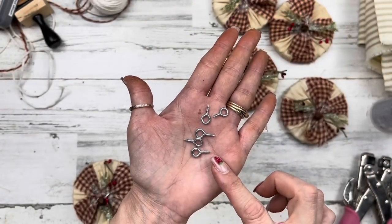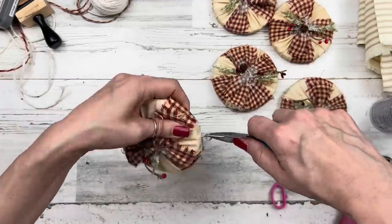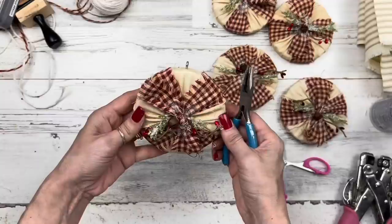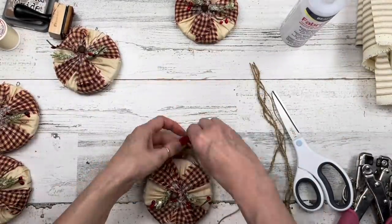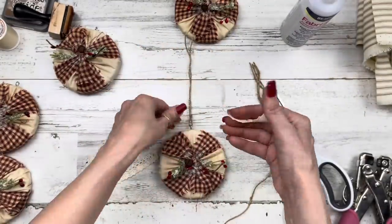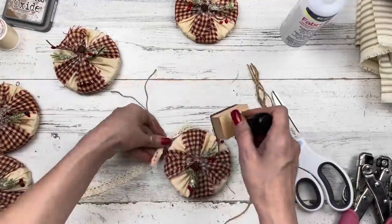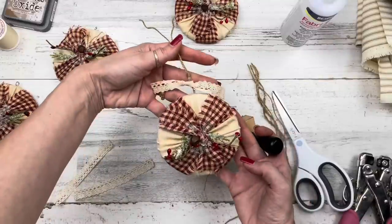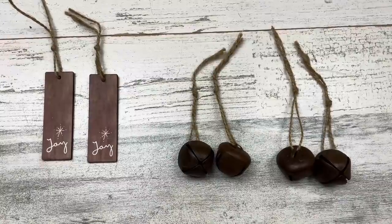For our garland, you'll need five little eye hooks. I make a little starter hole through the fabric with scissors and twist the eye hooks into place, using pliers to get them nice and tight. Make sure the side of the eye hook faces forward once it's seated, otherwise your candy won't hang right. Once all five are done, I've got about a 10-inch piece of twine for each candy — tying a little knot right above the eye hook just like we did on the stockings. I'm also cutting crochet trim from Dollar Tree about five inches in length, tying a little half knot underneath the knot on the twine, and inking it up.